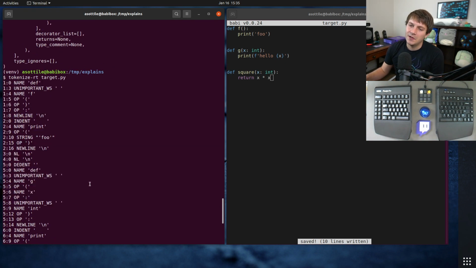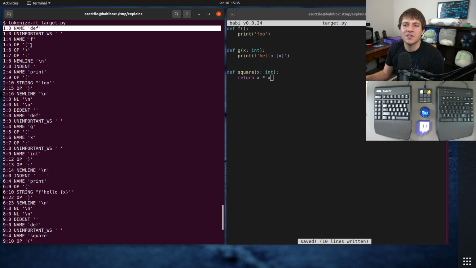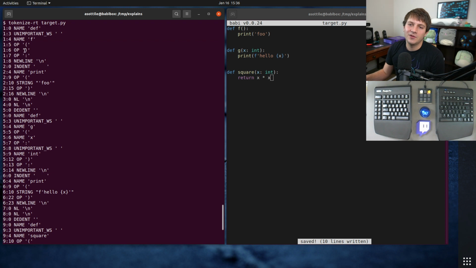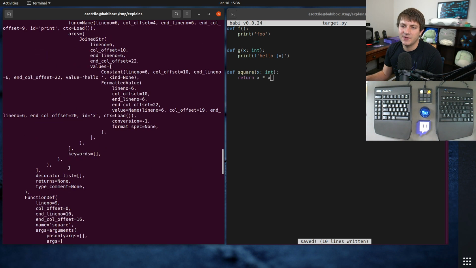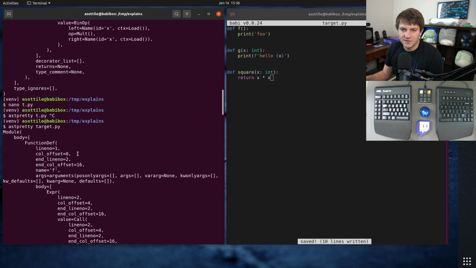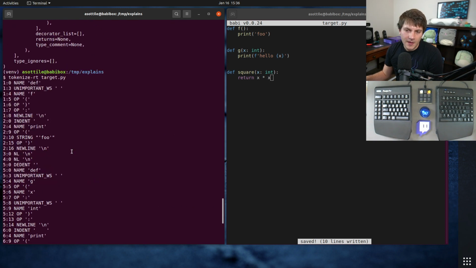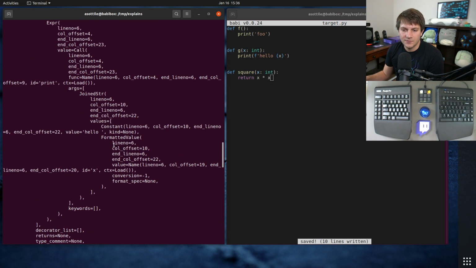Here's the tokenization. Note the tokenization doesn't really tell you anything about the structure of the code. It just tells you, like, def is a name token. We have a white space token here. We have another name token here. We have open and close parentheses, etc., etc. And so we're going to be using these column and line number offsets and matching them up against the column and line number offsets that we have up here. So for instance, for this first function def, it's at line number 1, column offset 0. And in our tokens, we'll be able to find this def here. I guess that one's not so interesting. Let's look at one of the other ones.